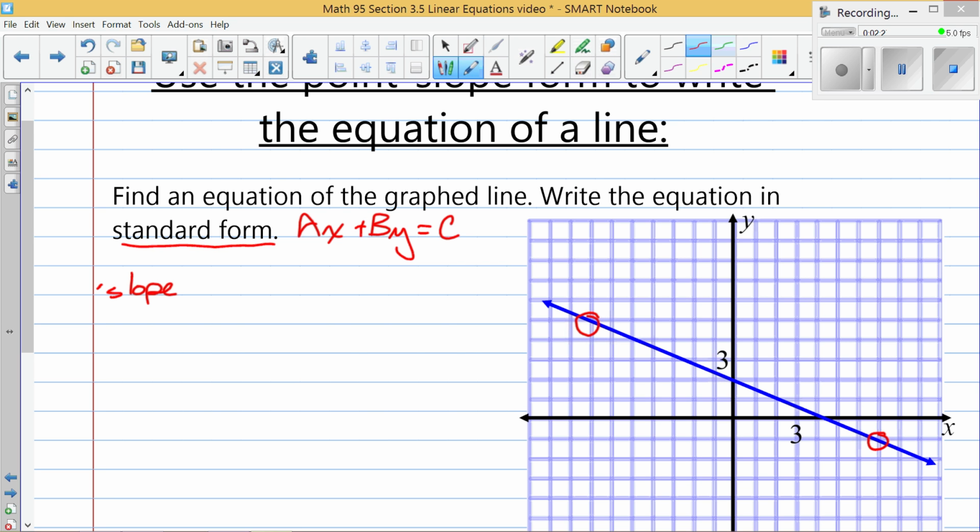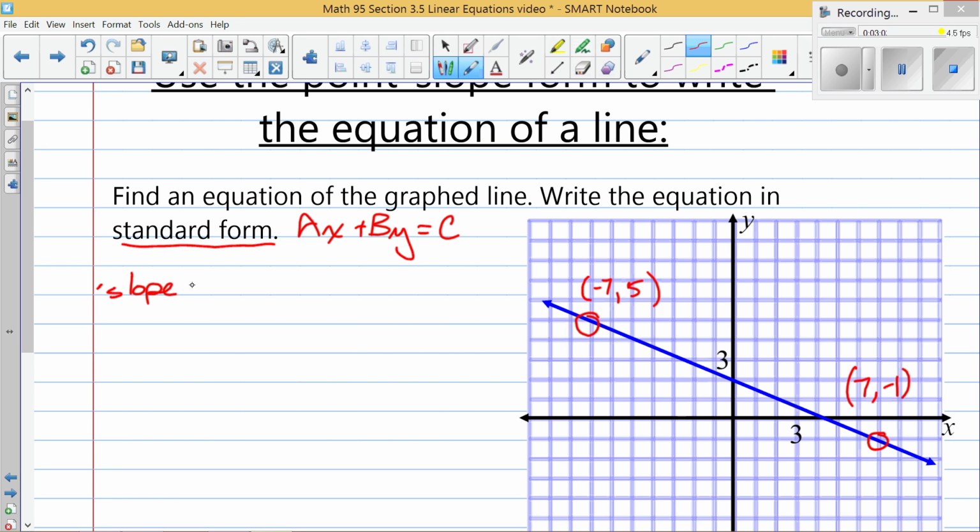So I would like to identify the points that I have. This one over here, its x value will be 1, 2, 3, 4, 5, 6, 7. That's a -7. And then its y value looks to be a +5. And again, this is approximate because we are looking at a graph trying to come up with these points. This one over here, its x value looks like it's a +7, and its y value is a -1. So these are the 2 points that I'm going to use when I am using my slope formula.